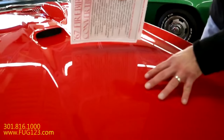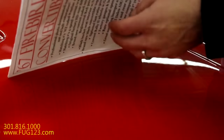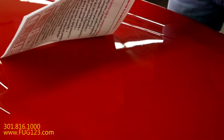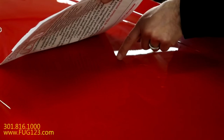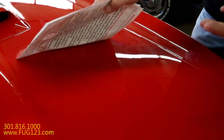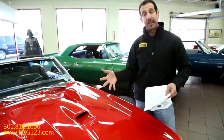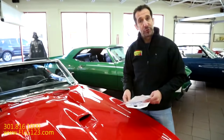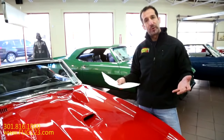We've done the paint — we haven't given it its final wet sand and buff, but I'd like you to see how clear everything is in here. You can see all the words; I don't even have to look at this from the side, I can just read it right off the hood. There are good front and rear spoilers, a detailed engine compartment. It's that kind of clarity and depth that you should be looking for when buying something like this. Don't go by just pictures alone — pictures can make anything look great. The video shows you what you're getting.